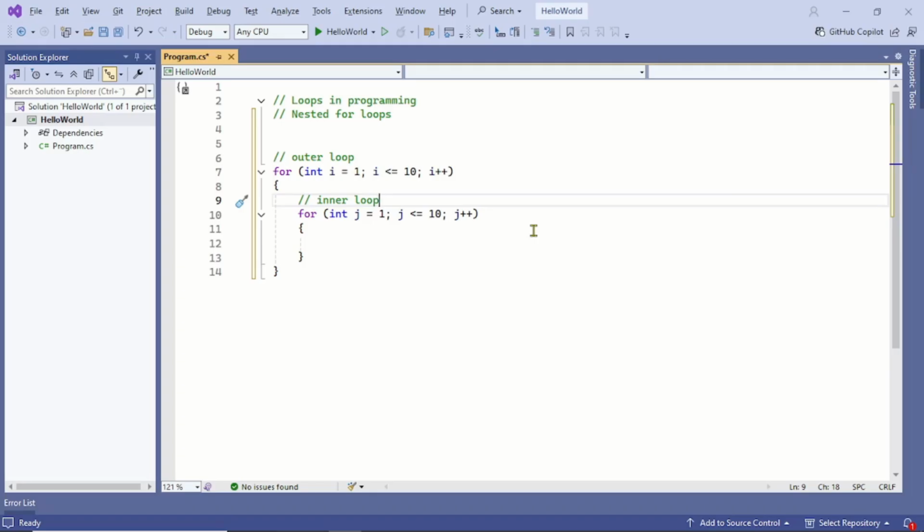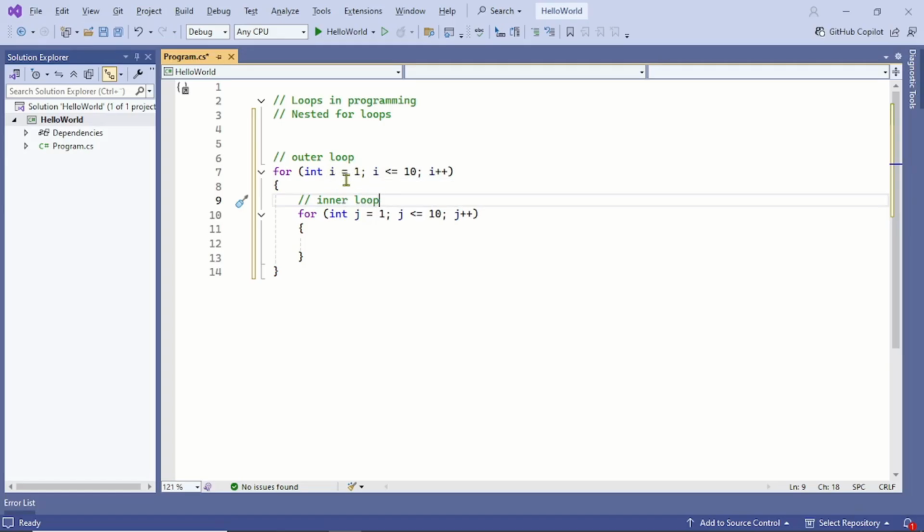The question is, how does this structure work? The answer is interesting, and in order to get the answer, we need to manually compile this code structure step by step. So let's do a manual compilation and learn the execution of this structure. So what is happening here? Our program control will find a for loop here, and right after that, it will come inside the outer for loop and initialize the variable I with 1.